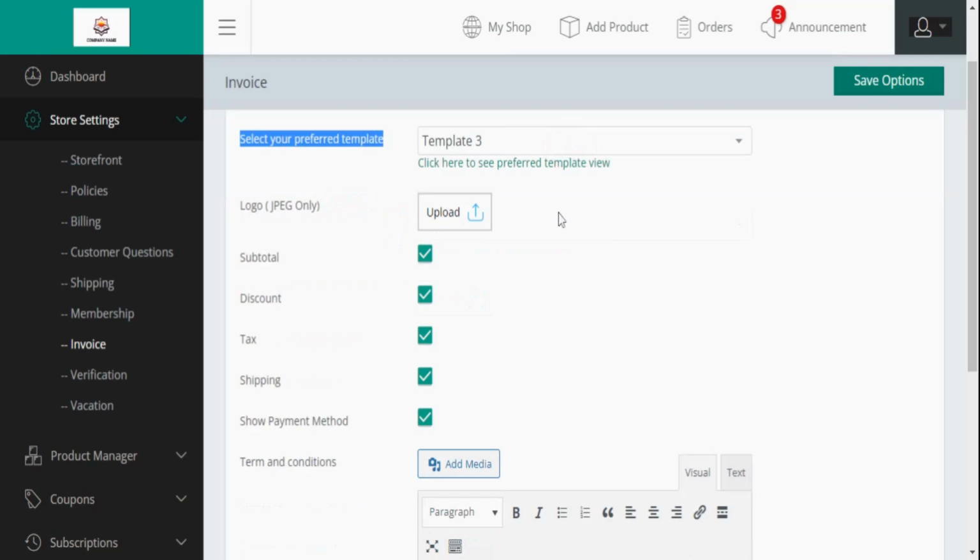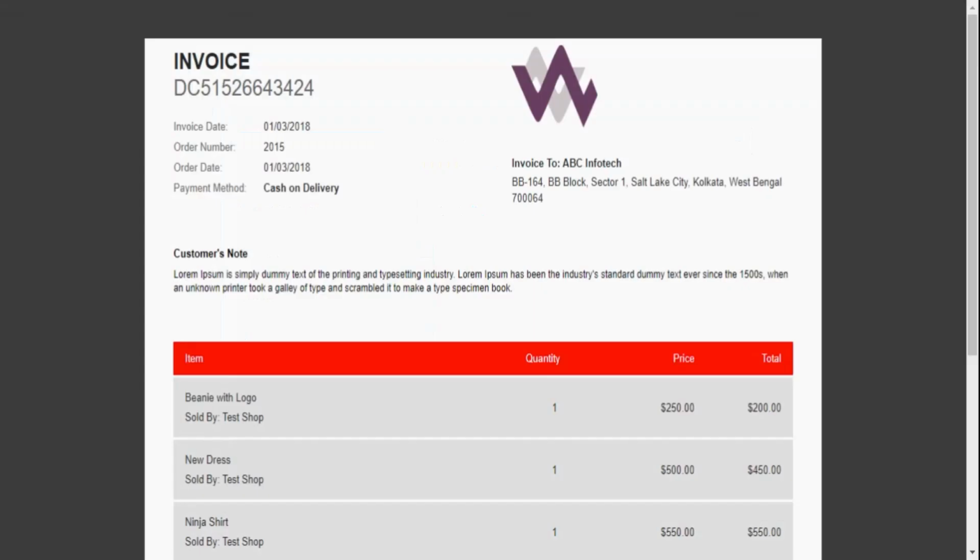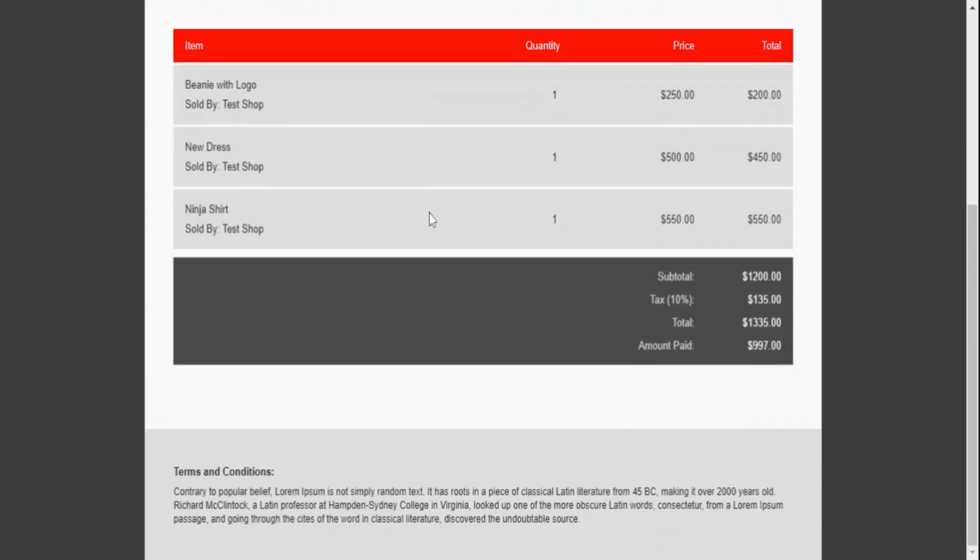Oops, looks like I had forgotten to show you how the invoice template looks. Well, don't worry, we will do it now from the vendor dashboard. As you can see, the template invoice slip contains information like vendor detail, invoice number, invoice date, order number, order date with the payment method. From here you can view the item details as well. Lastly, you can view the terms and conditions.